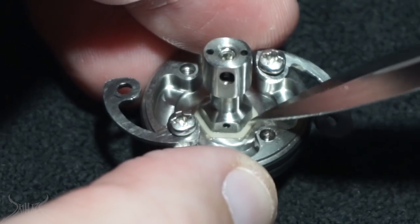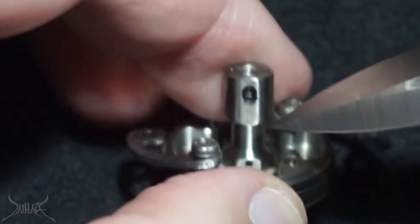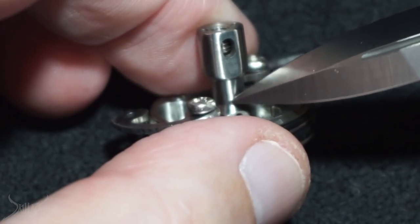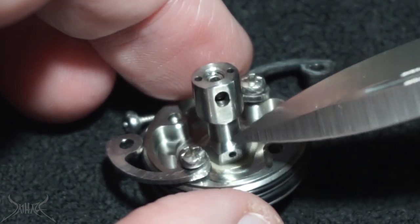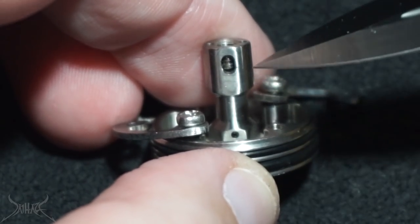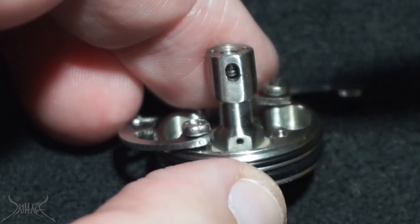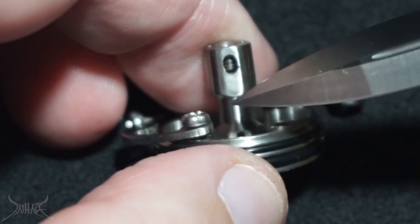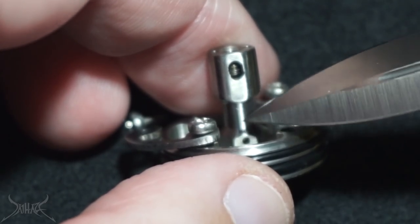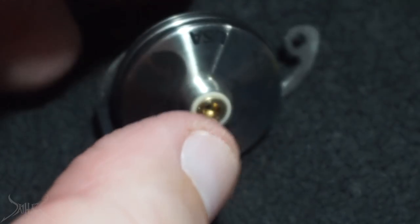Now the hex bolt down here on the bottom is obviously very unique. You really don't see that. Now this is the whole thing. The center of this post is very, very fat and thick. It's because of the stuff that's inside of this 510. I'm telling you guys right now, do not dismantle this. You will break this. I don't know why you would dismantle this to begin with, just because you wouldn't dismantle any other post that came with a dripper. You would just kind of take it out and replace it, put a squonk pin in. With this, you don't need to do it. It's set it and forget it. I'm telling you now, do not open this to find out how it works inside. It just works. I know someone's going to say, here's what's inside.